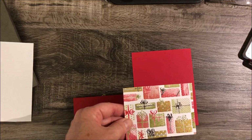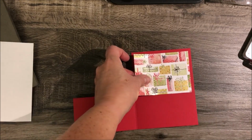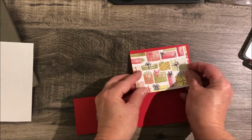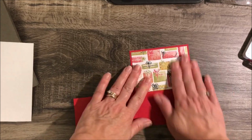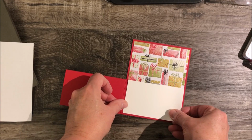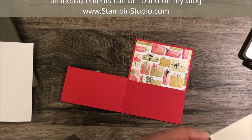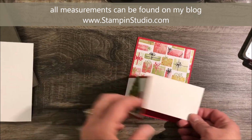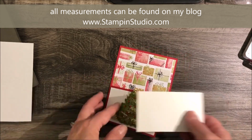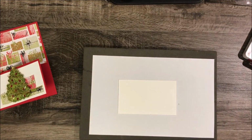So I have another piece of the Designer Series paper, and this one measures 4 inches by 3 inches, and it's going to go here on top. Just like that. And then I have a smaller piece of white, and this one is 4 inches across by 2 3/4. It's a little bit larger than the one on the front. So this will go here. And again, all my measurements will be found on my blog. That's stampinstudio.com.